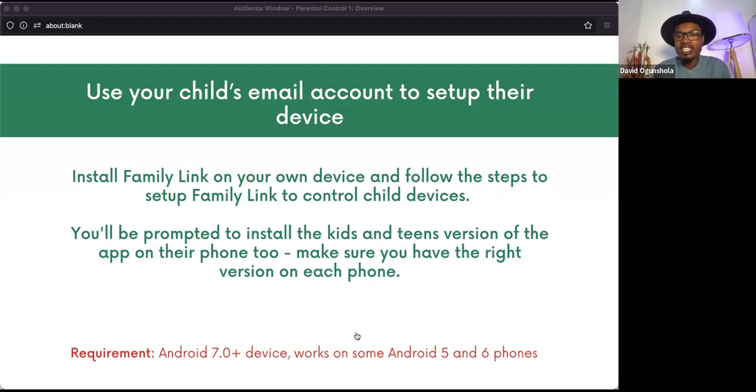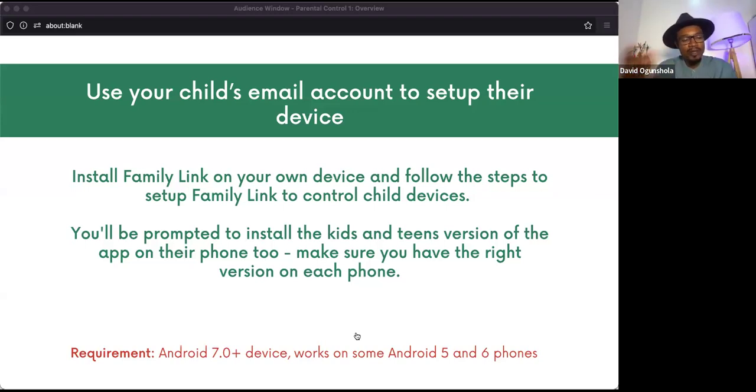If you have created a Gmail account for your child using a wrong age, you either go and recreate another one, or you update that account and downgrade it to a supervised account to the correct age and make it a supervised account under your family. One of those two. I think it should be possible to downgrade an account and put it under a family by going to change some things, change the age and all of those things. So the only requirement you need is to create the right kind of email for your child. When you are setting up their device, use their email address to set up the device.